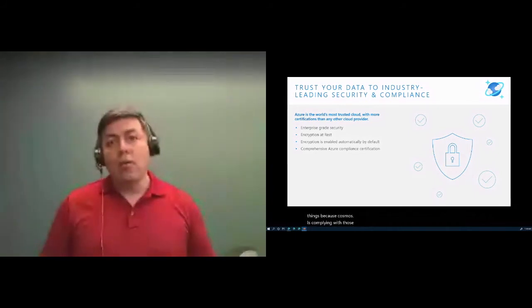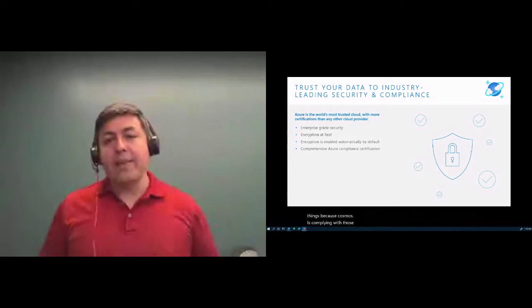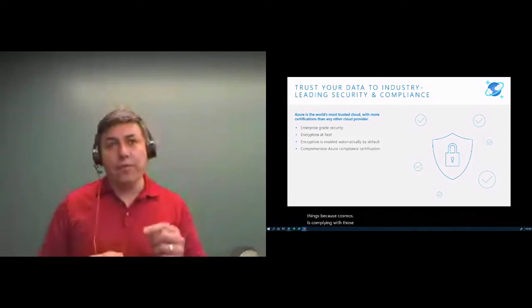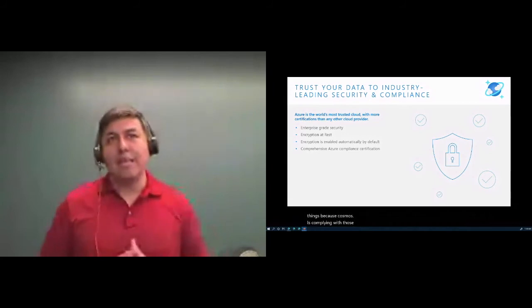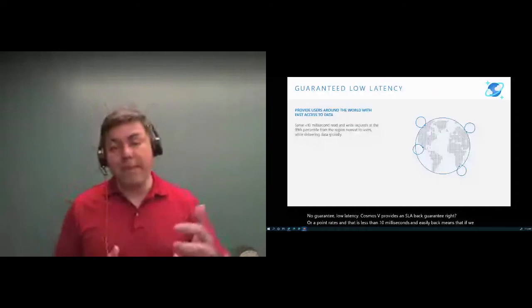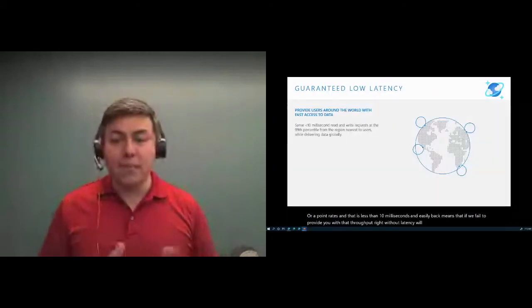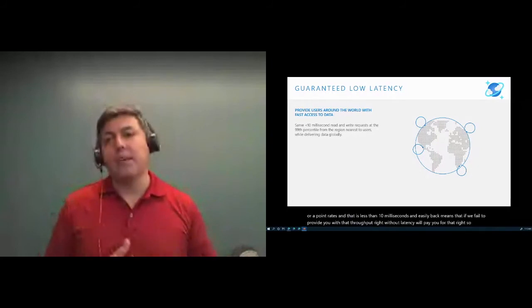Now, guaranteed low latency. Cosmos DB provides an SLA-backed guarantee, right, for a point read that is less than 10 milliseconds. And SLA-backed means that if we fail to provide you with that latency, we'll pay you for that, right? So financially backed SLAs are a big thing in Cosmos DB.